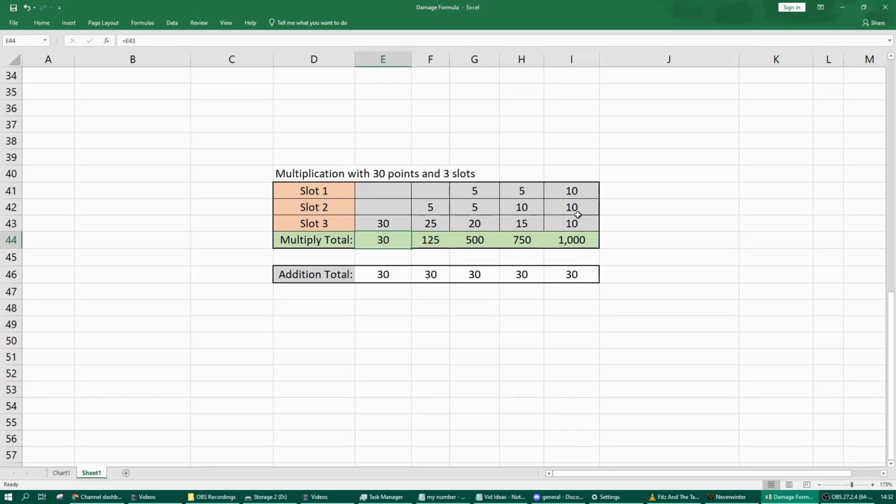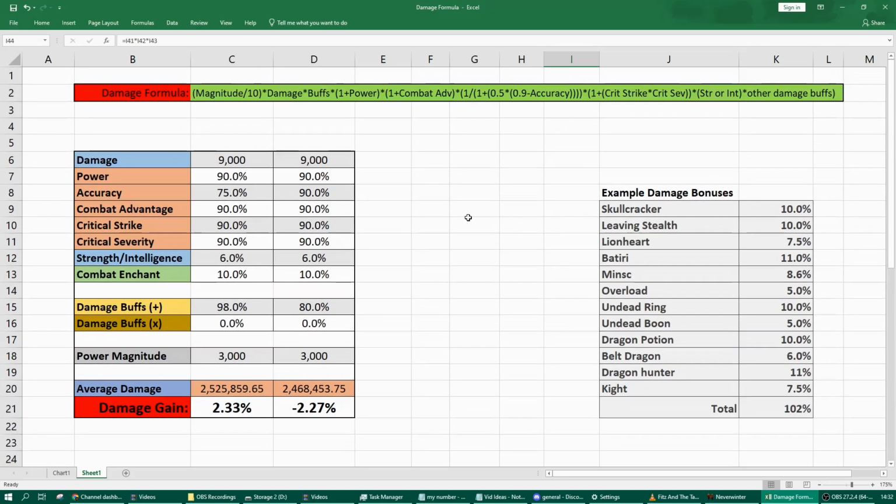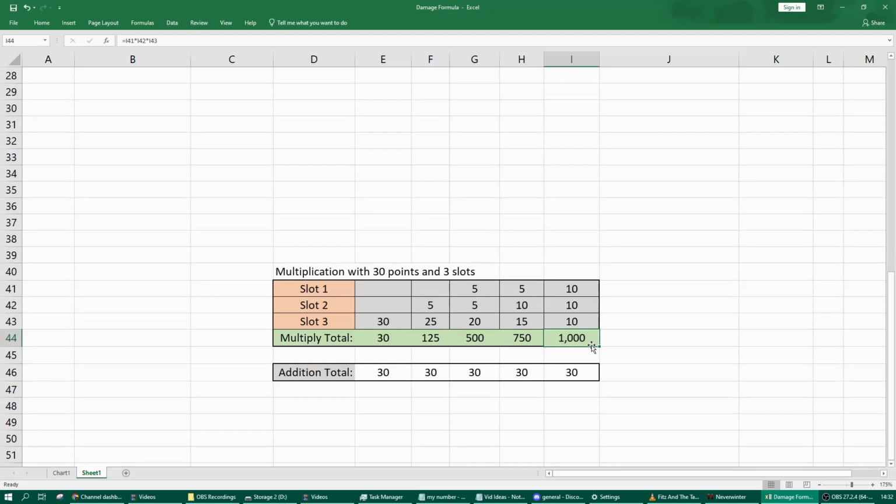And you can go all the way to balancing it out to put 10 in each slot, so they all have the equal amount, and you gain the highest amount of damage. And this is exactly the same with this damage formula. Balance is best. You can see it right there.